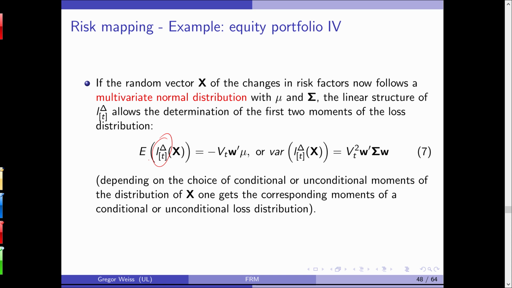So, if we assume a linear structure and if we assume a multivariate normal distribution for the risk factors, the result is not surprisingly a normally distributed loss, and the parameters, the expected value and the variance are given here. Actually quite simple. Of course, high model risk. Linear approximation is probably not accurate, and the normal distribution is not the best choice for the log returns of a stock portfolio.